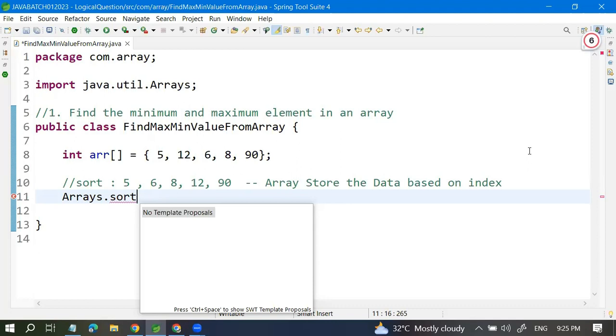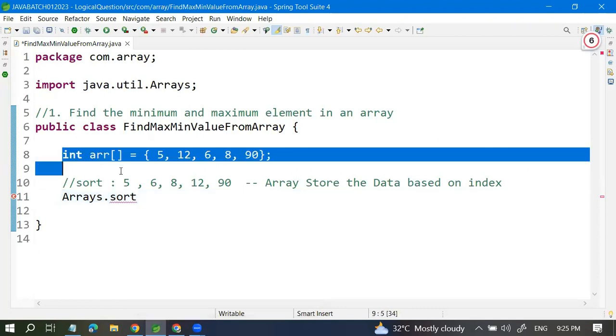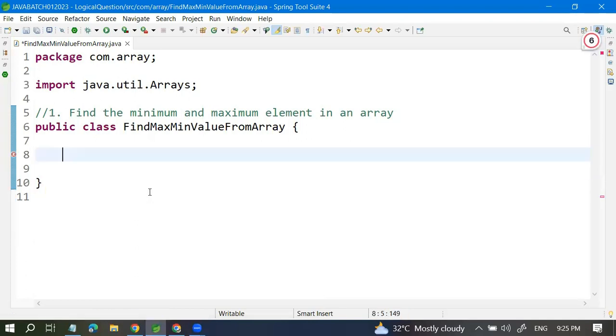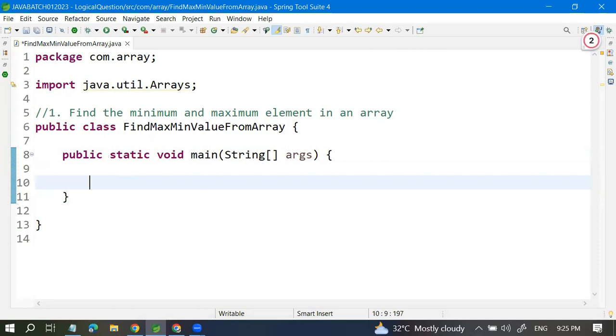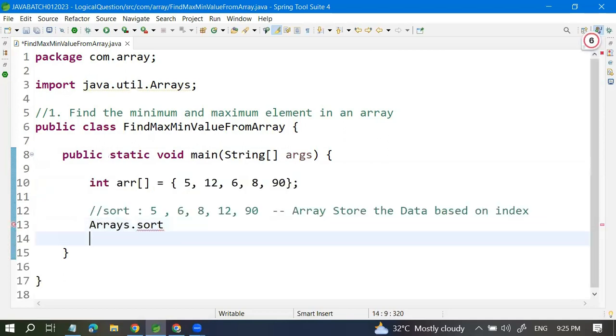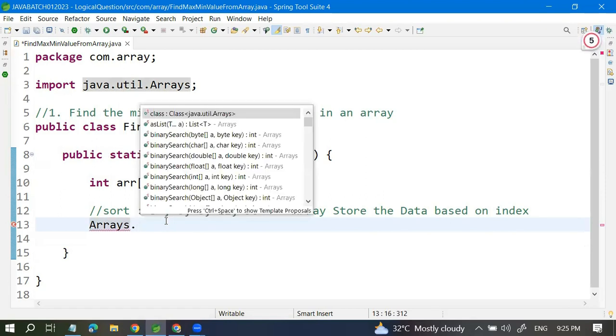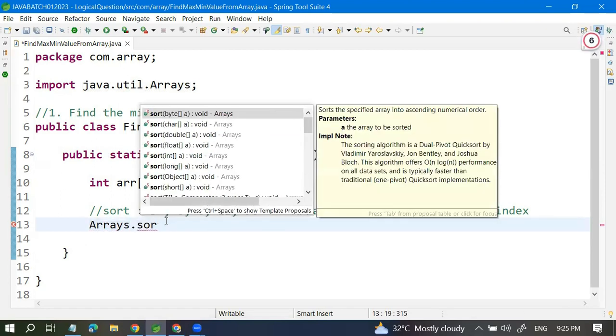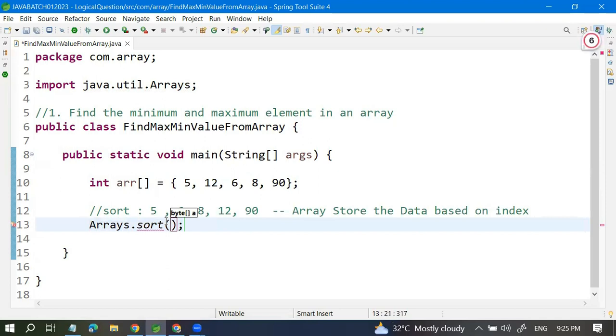Okay, so before I write all this code, I have to take a main method. So let me write one main method, and inside this main method I will write this code. So Arrays dot sort. Once you write sort, here you can pass your array ARR.